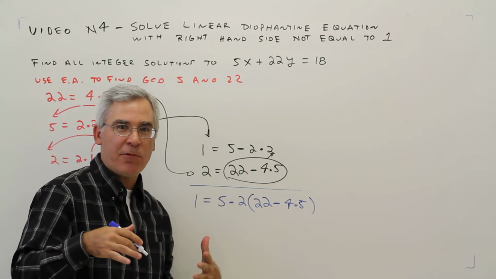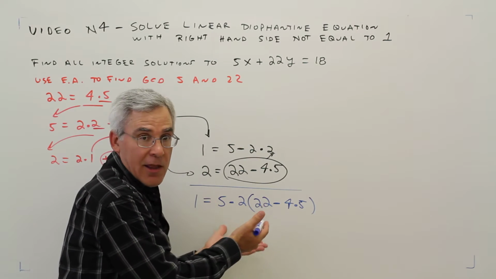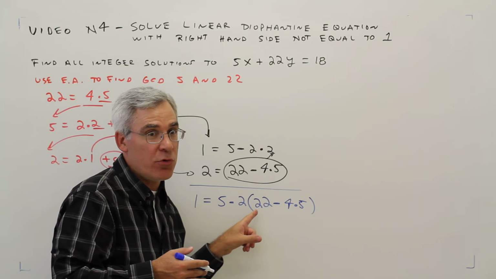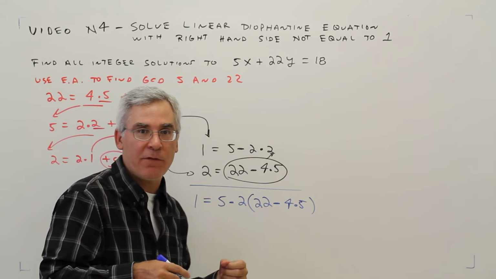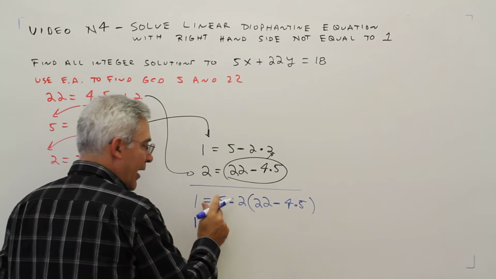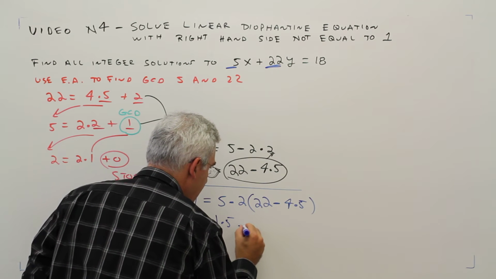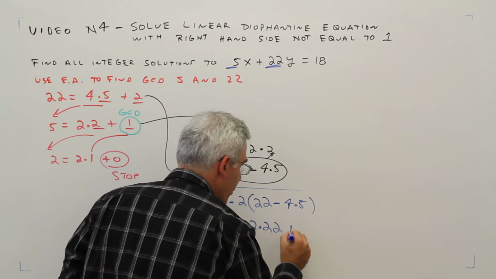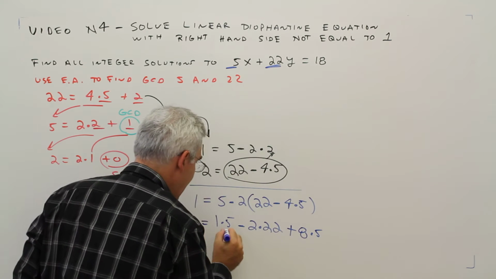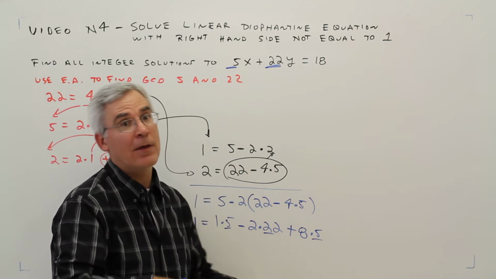Okay, so one thing to keep in mind, I didn't really emphasize it before, our original coefficients are 5 and 22, so we really want to be getting 5s and 22s here. So I'm not going to multiply 2 times 22 to get 44, I'm going to keep it in 2 times 22 form. Okay, so just one thing I should have emphasized earlier. All right, so now let's distribute. 1 equals, and I can go 1 times 5. Again, I want to keep those coefficient numbers. Minus 2 times 22 plus, I'll make this be 8 times 5. Again, just so you know, we're keeping 8s and 5s. And then I've got a 1 times 5 and the 8 times 5. That's going to be a 9 times 5.